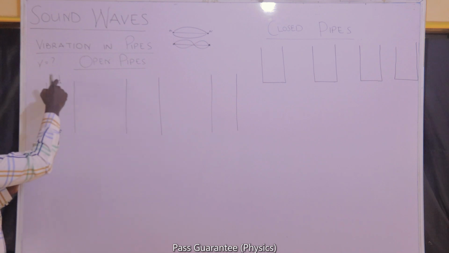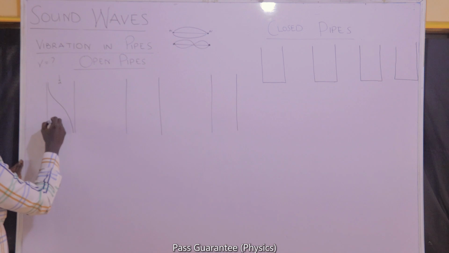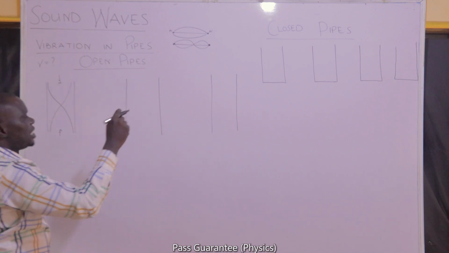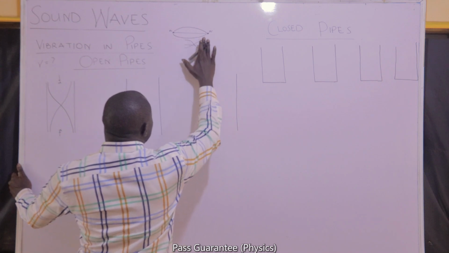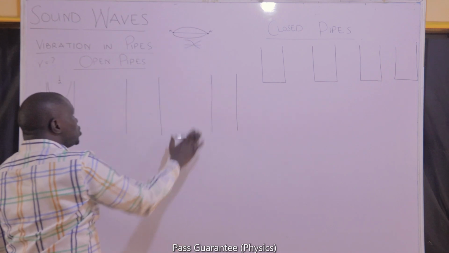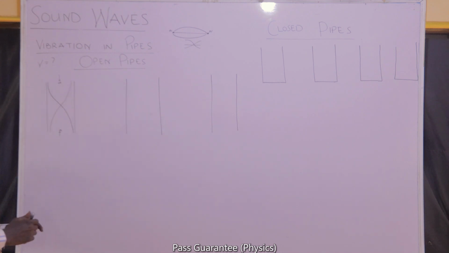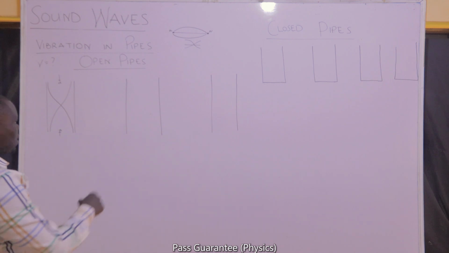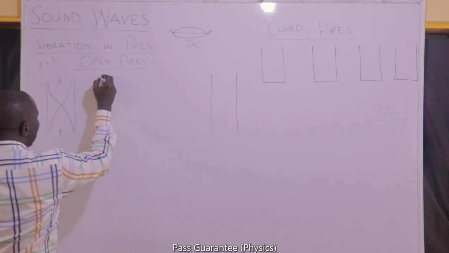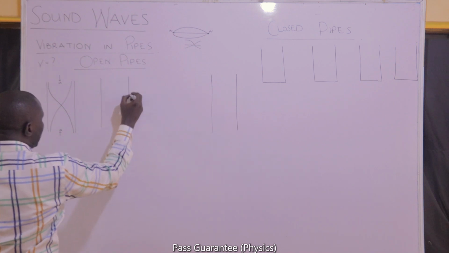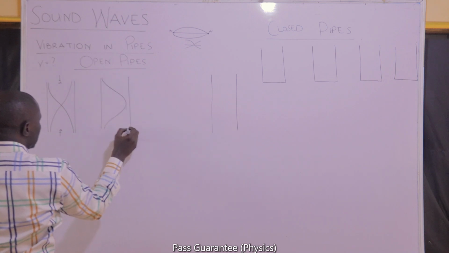So if I'm going to have an antinode and an antinode, the simplest that I can have, remember that for string we started with the simplest. The simplest combination of an antinode and another antinode is what I've drawn. So when the ends are free, they will vibrate with maximum amplitude, and it is an antinode that you have there. The next antinode to antinode combination that we will have will look like this. Antinode, I'll just add a loop to it.